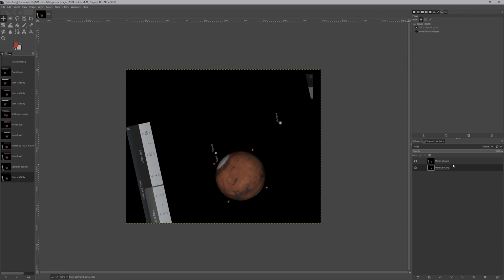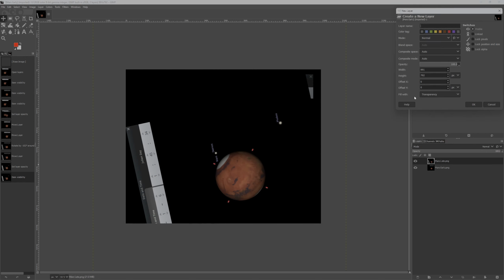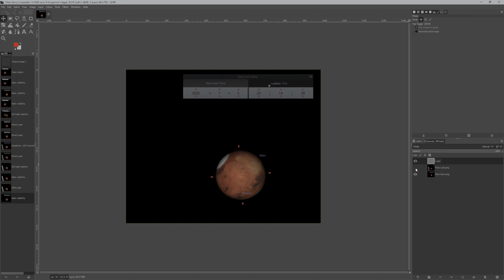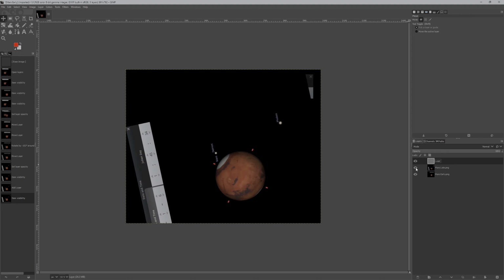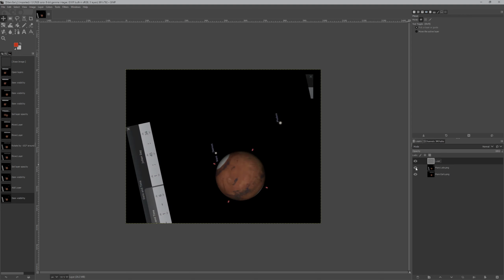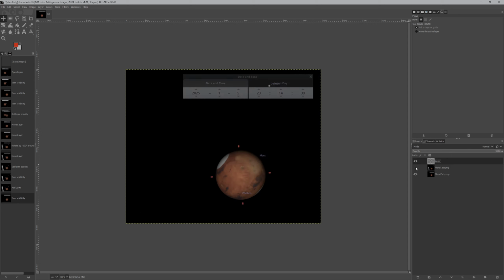And we can see a few things are going on, right? Now, we're going to want to right-click and add a new layer. Make sure that the layer fill is set to transparency. That's the default, so you shouldn't have to do anything there. What we want to do is find a feature that is moving, that is easy to identify. The closer to the middle of the image this thing appears, the easier it will be to track, because then you don't have to worry about warping due to the fact that this is a sphere.